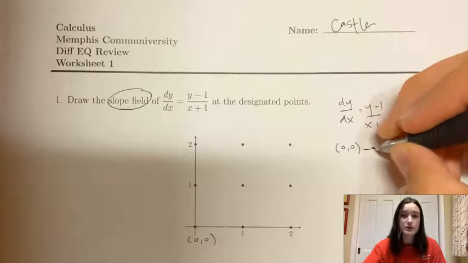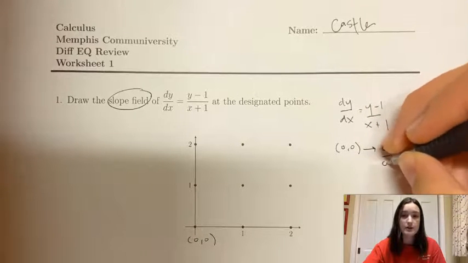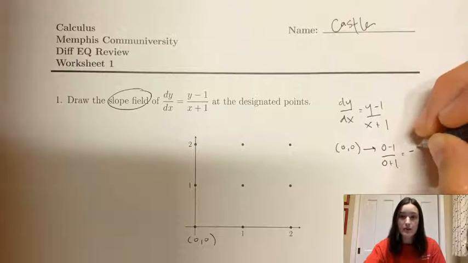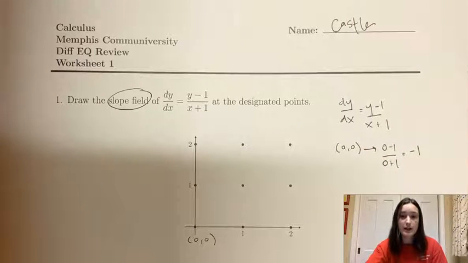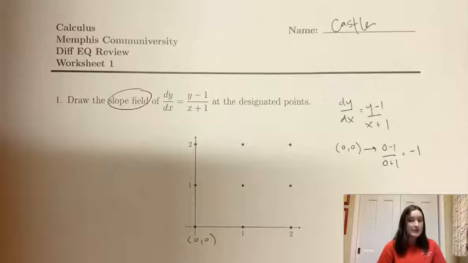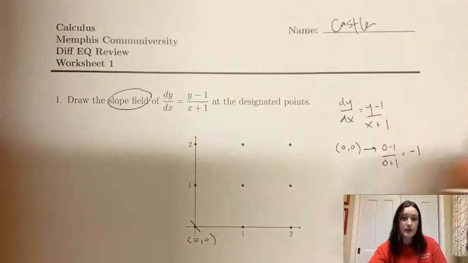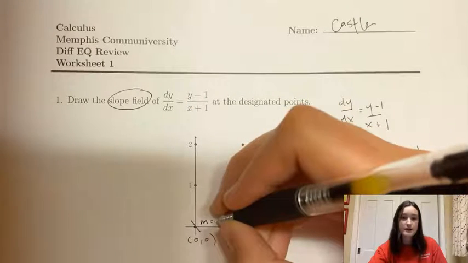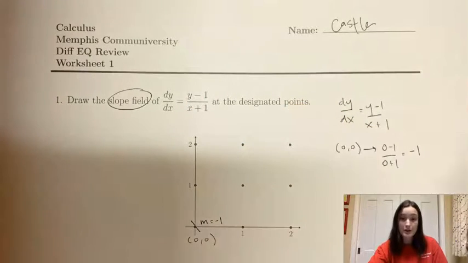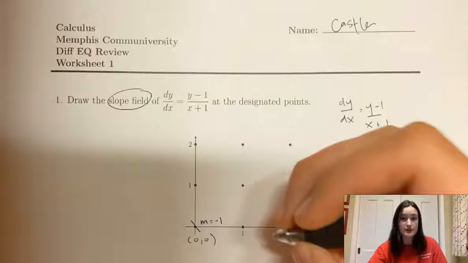So with that 0 over 0, I'm plugging it in, y being 0 and x being 0. And when I plug it into the derivative or slope, I'm going to get -1. And then once you get that derivative, you're just going to go down to where that point is and draw a little line with the slope. And since the lines can get a little confusing and I'm not an artist, I'm going to write m equals -1. Obviously, you don't have to do this on every single one, but if you're like me and you just want to make sure that you are keeping everything straight, then I think it's pretty helpful.